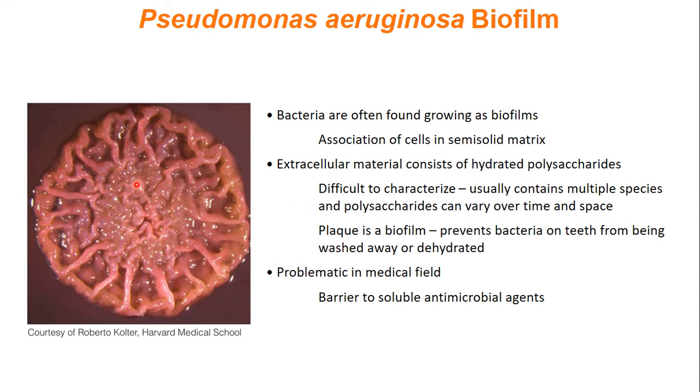So with bacteria growing this biofilm, any soluble antimicrobial agent cannot go through this biofilm. So you can't kill the bacteria underneath it. And this is actually a big problem: how to get rid of these biofilms. And they're hard to get rid of because they're difficult to characterize. They're different based on what bacteria you have, and they're different based on where you look at the biofilm. So a lot of money is being spent on trying to nullify these biofilms, so we can easily kill the bacteria that are under there.